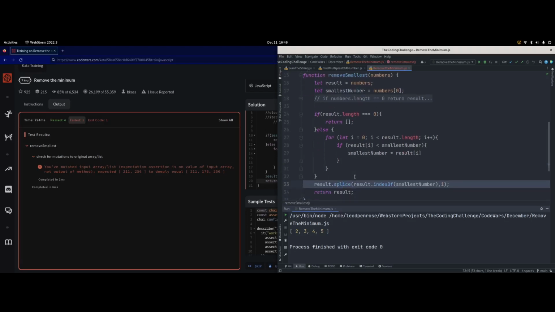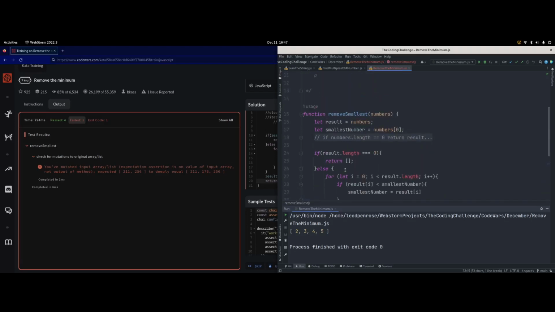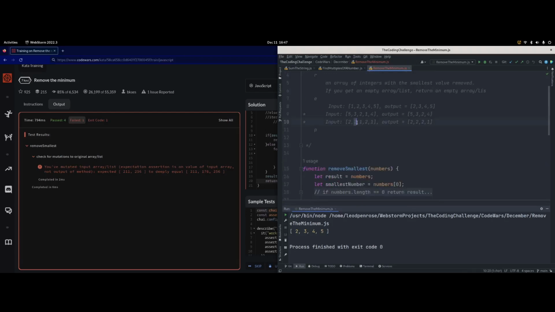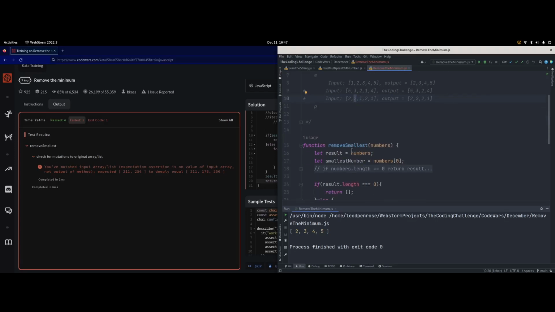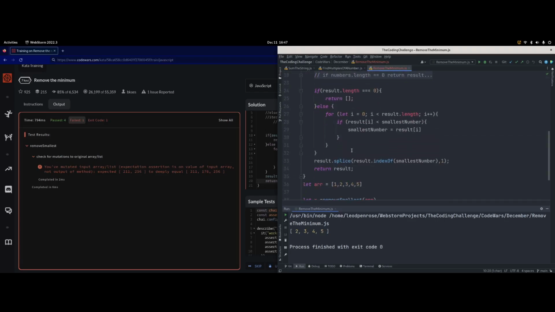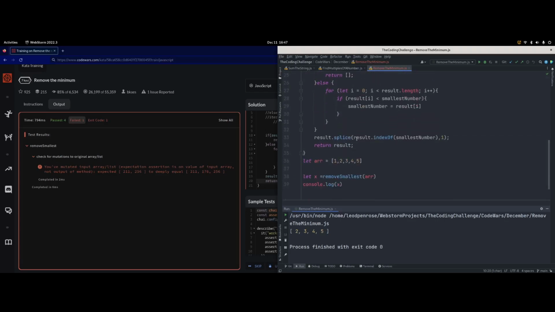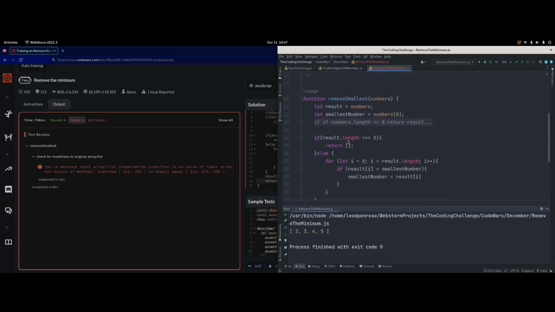Okay, let's do this. What I want to do, since I know the index of this, I should be able to... I don't get how, like, splice. Sure it's numbers, but numbers is now result.